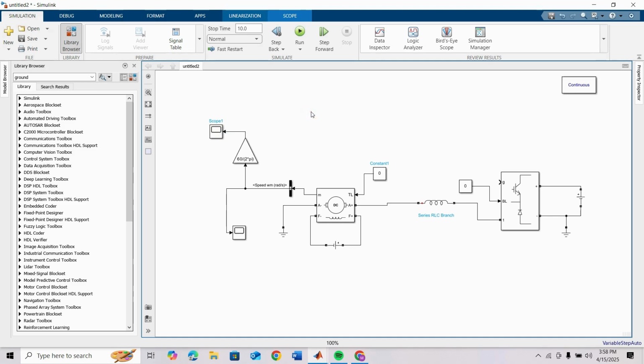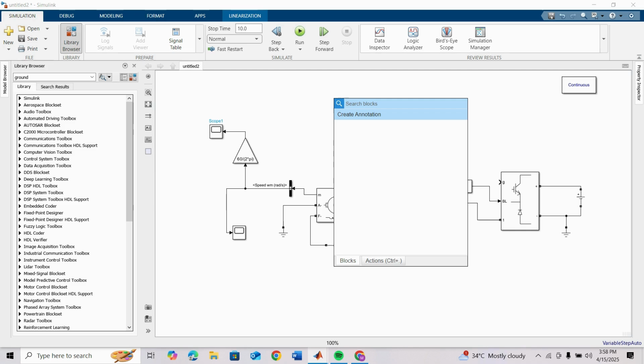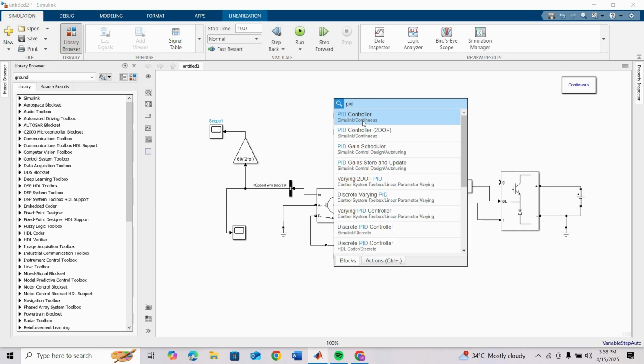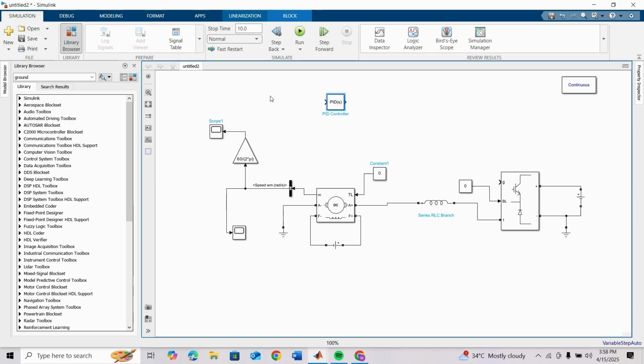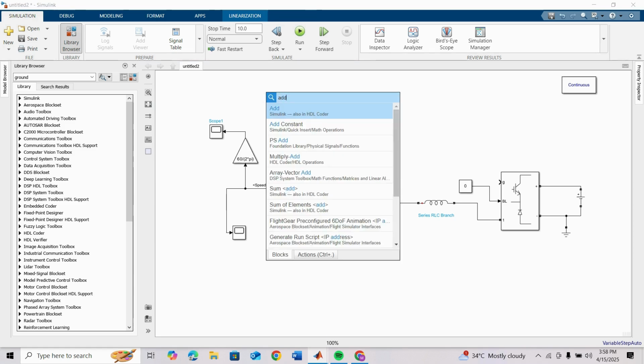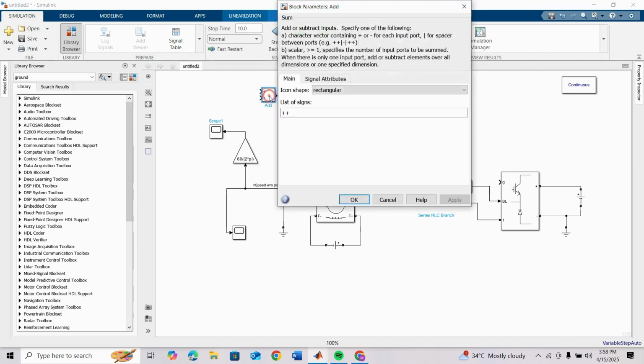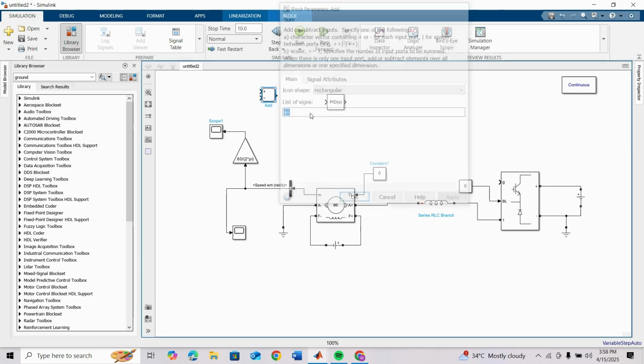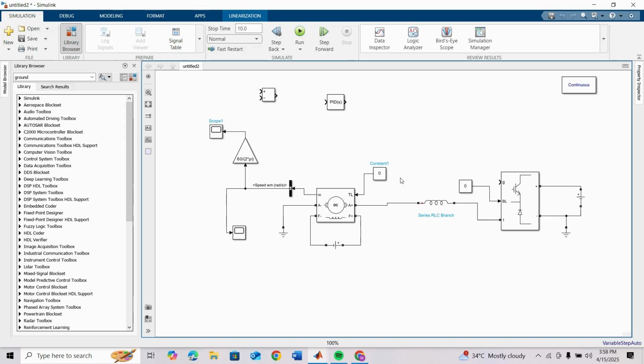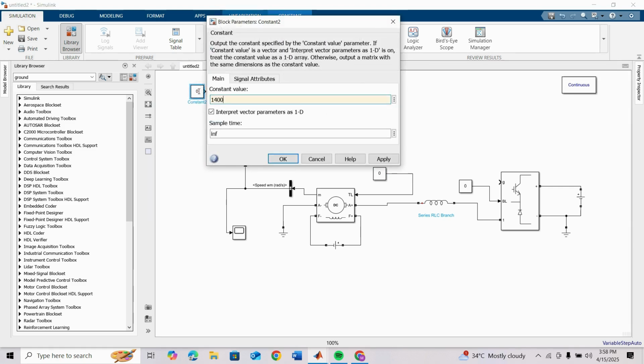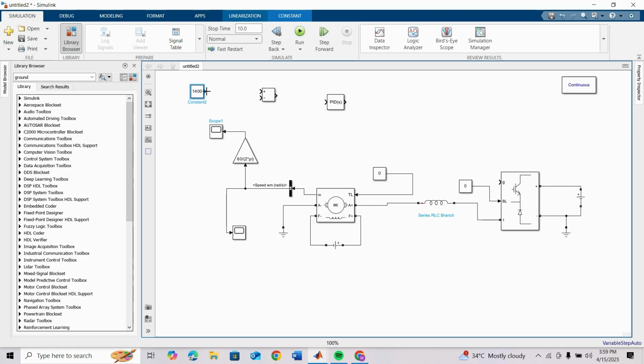Here we need a PID controller block. This was our objective here, so type PID and you will see the PID controller, and we need an add block to compare, and the sign will be plus minus. Here I'm taking a constant block with a constant speed like 1400.